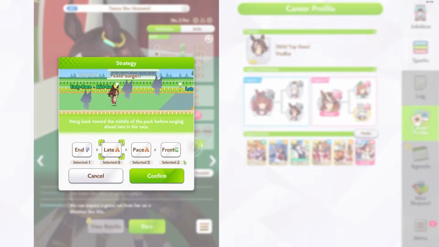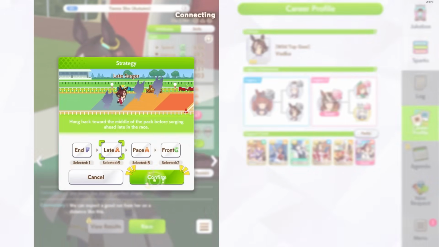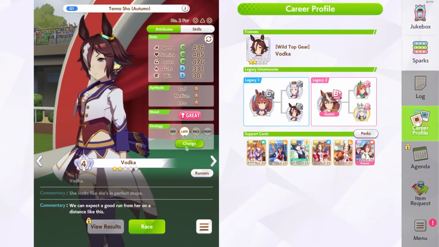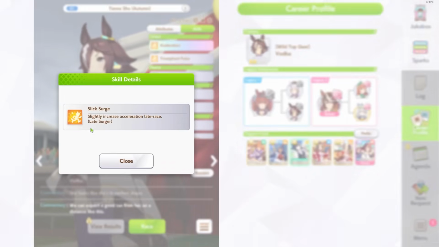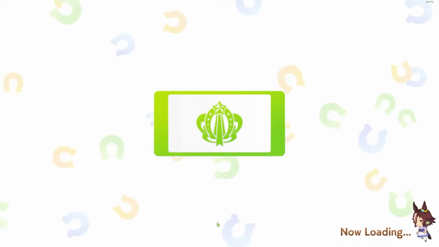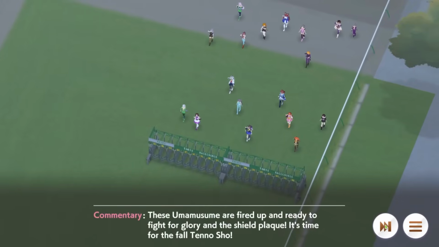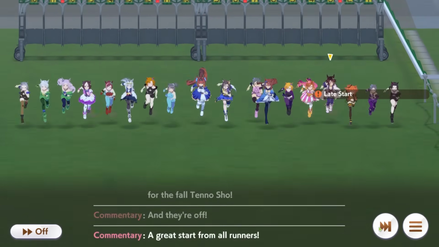If we fail this, I might try and do pace running because there's less Umas here. I don't know if that actually does anything, but I'd like to think it does. But before that, we are going to go with our strongest strat, and it is our strongest strat because we have skills that depend on us being a late surger. So we are going to go ahead and try that. And hopefully we just don't get boxed in. We do have good power, which is important to note, which means we have good acceleration and we should be able to unbox ourselves.